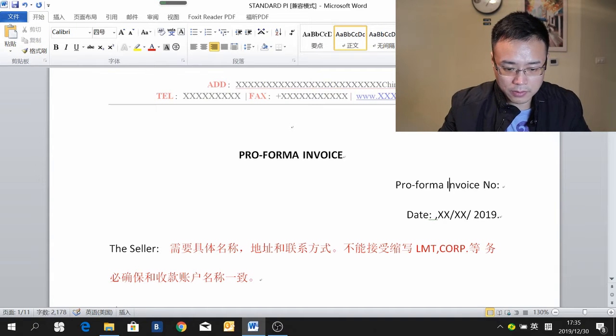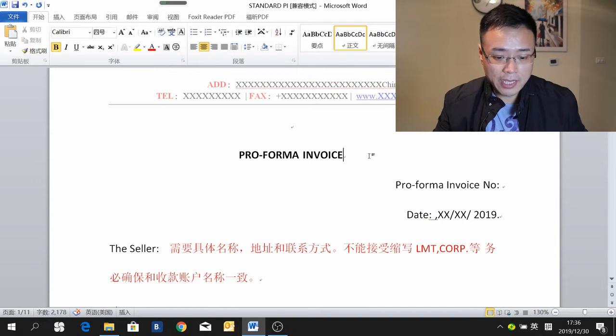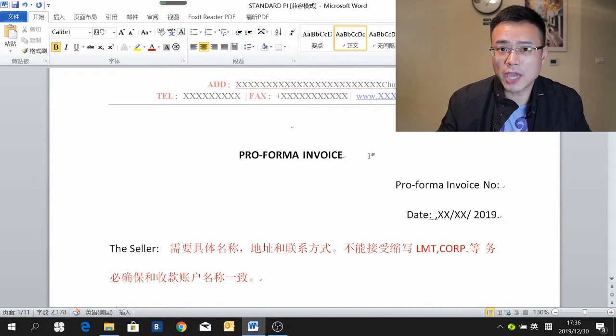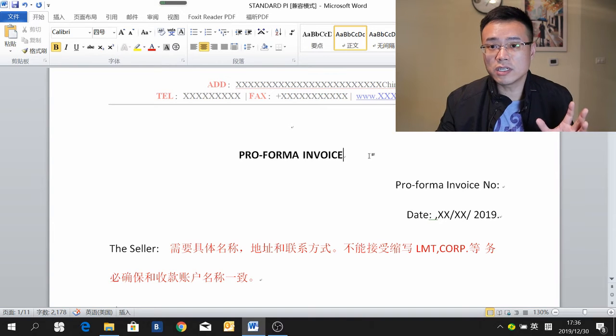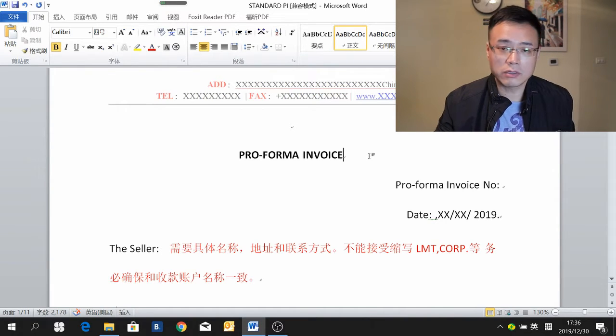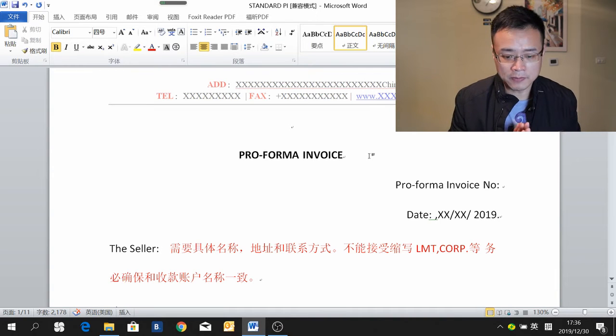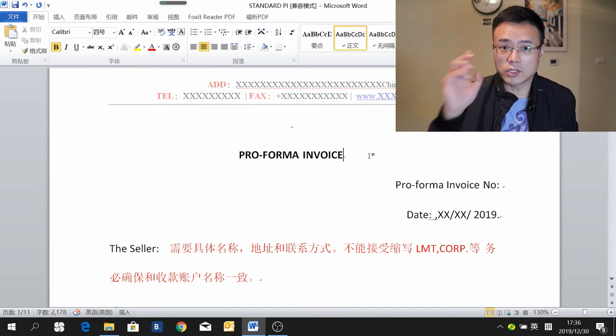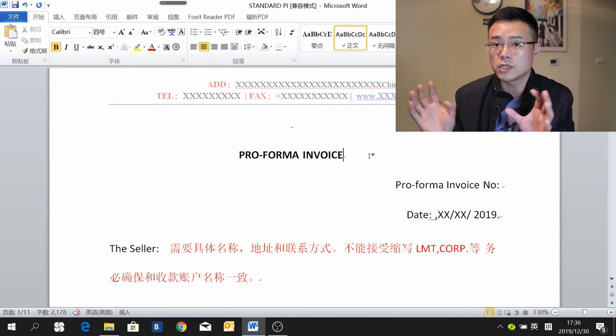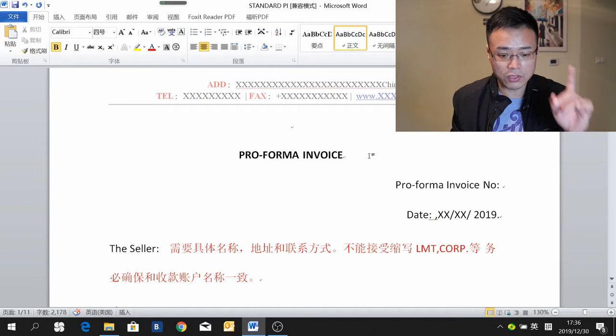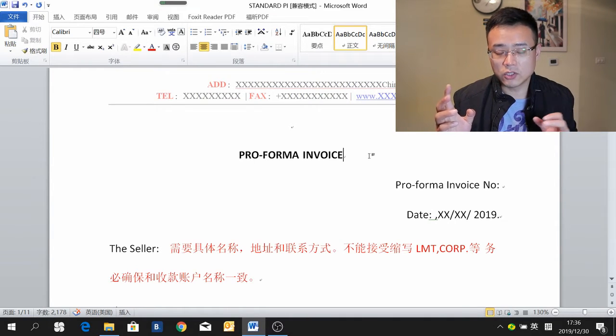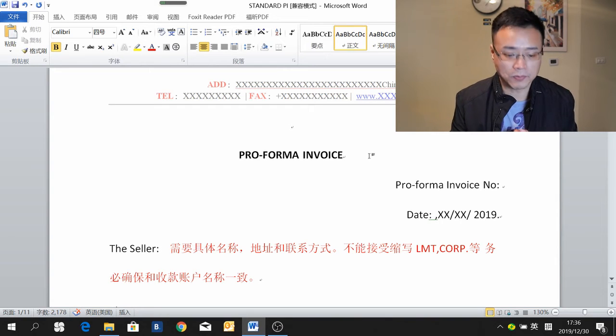Okay, number one. Why do we have a pro forma invoice rather than a sales contract? It is mainly required by the bank. If the payment term is LC but not TT, then you have to issue a pro forma invoice instead of a sales contract. However, if payment is under TT but not LC, you can issue a sales contract or pro forma invoice, it doesn't matter. Sometimes we issue both. The sales contract has all the terms and conditions in detail, and the pro forma invoice is very simple, only a one-page paper, just for LC issuing purposes.